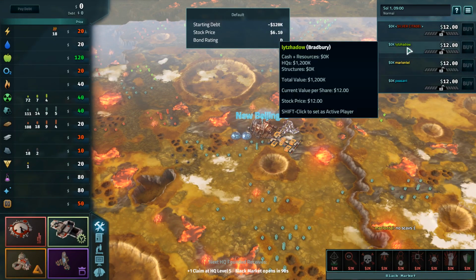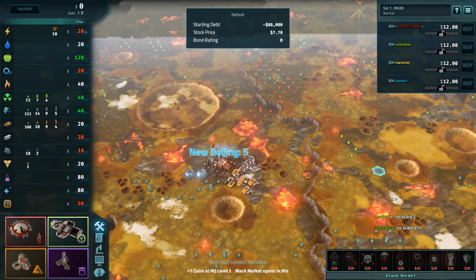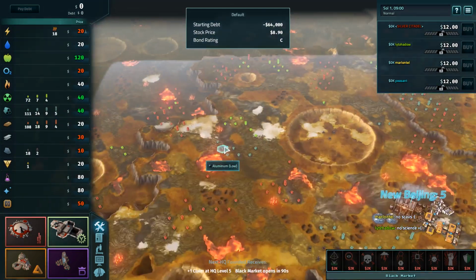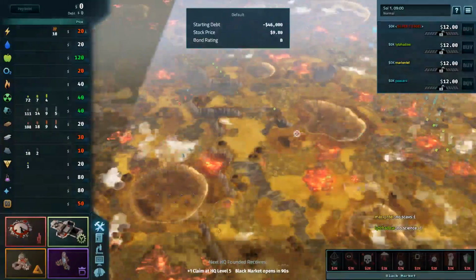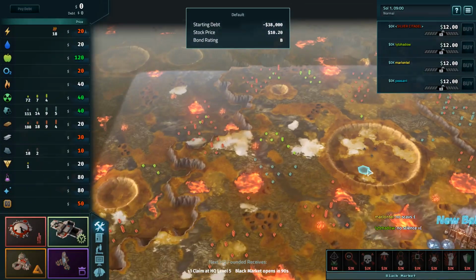We have Silver, Shadow, Malanteo, Peasant. People want Scavenger, people want Scientific, but they don't have it. They have Expansive though. Expansive is a flexible HQ because they have so many claims, or 4 extra claims compared to others. And with claims you can do a lot of things.